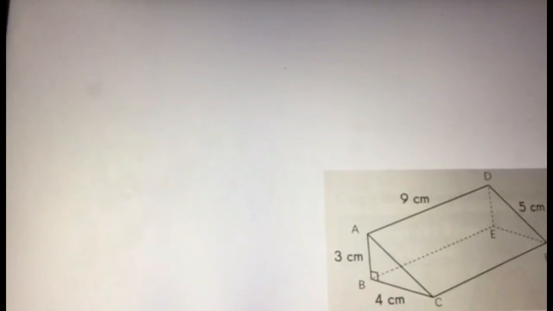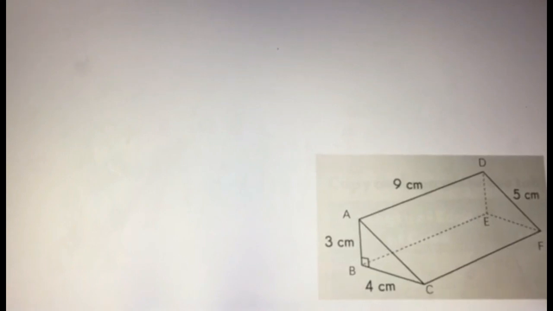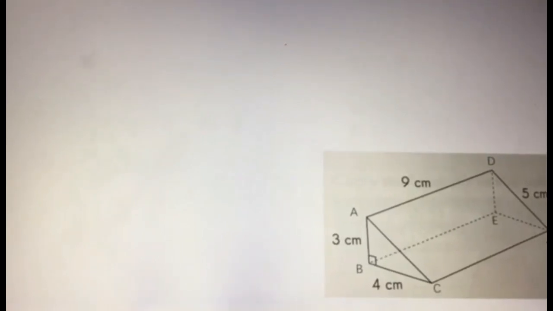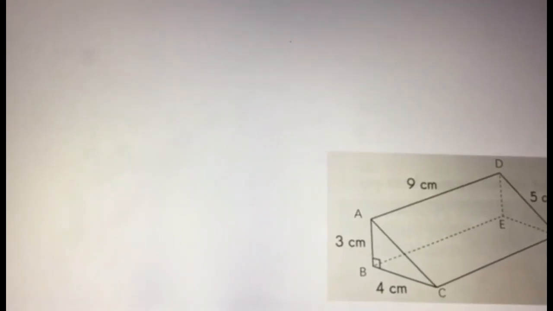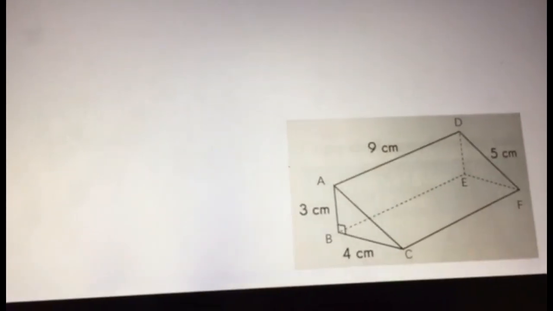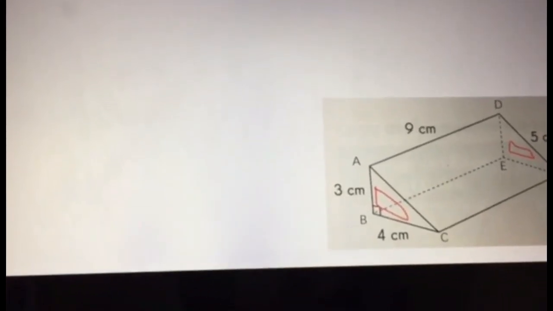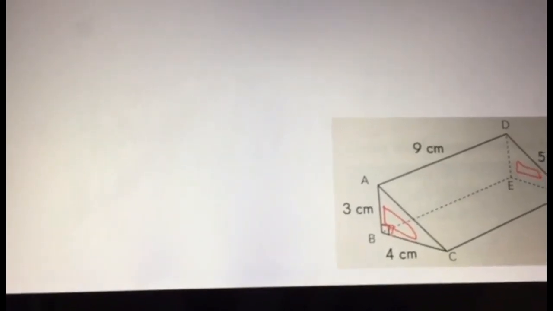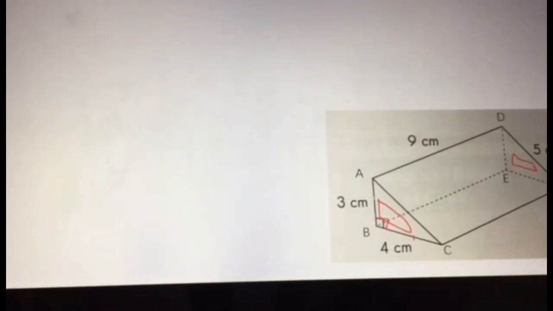For a triangular prism, it's very much the same way. We add up all the faces, and the thing you need to know is how to work out each face of the triangular prism. This is something you have already learned how to do, so this is going to be pretty easy for you. Area of the triangular bases. Here, I did the triangular bases first. There are 2 congruent triangles, and this is a right triangle. This is a right angle. The right triangle has 4 centimeters as the base and 3 centimeters as the height.